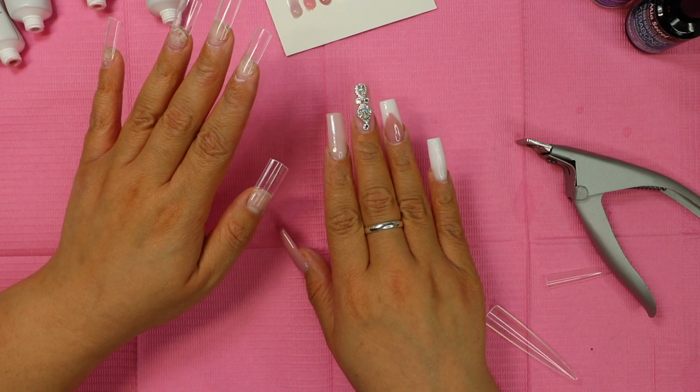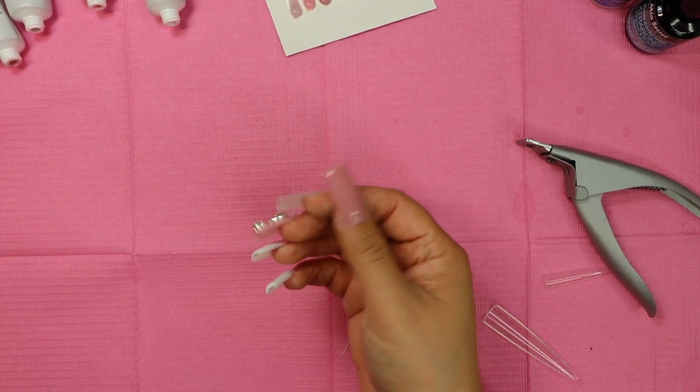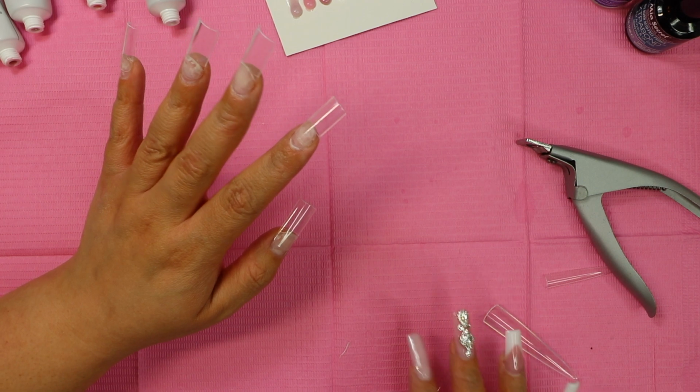Hope that made sense. But I'm just so impressed by how good it came out. It just came out so good and I love it. And I incorporated every single color. So just wanted to mention that.